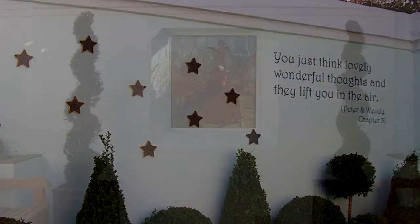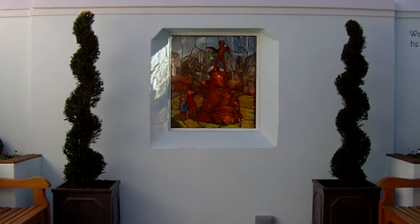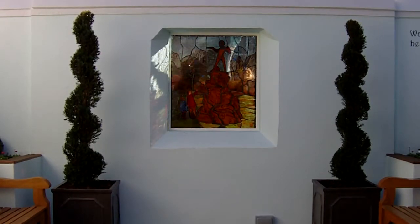Finally, the stained glass window has just gone in, which is the finishing touch, and we couldn't be happier with the results.